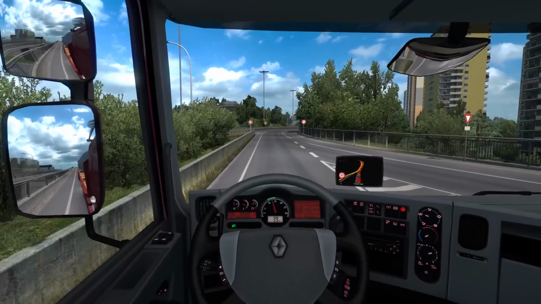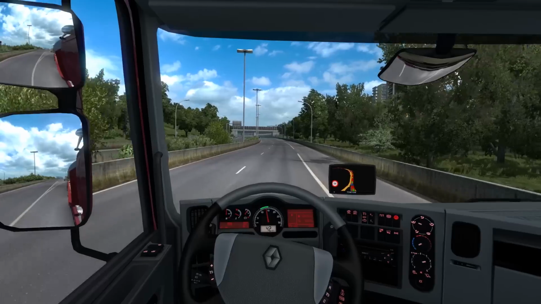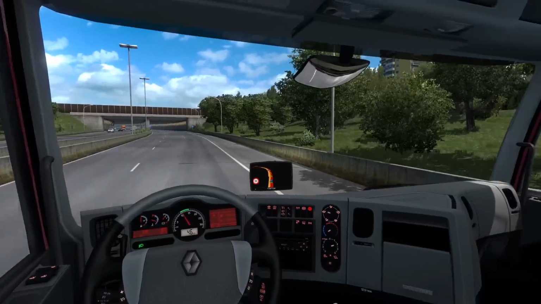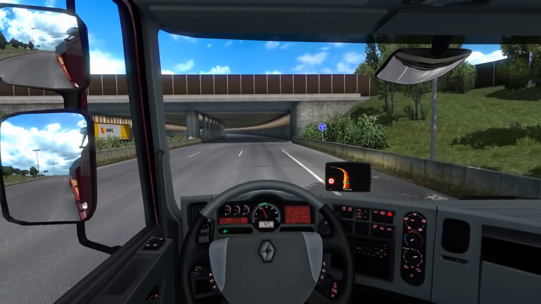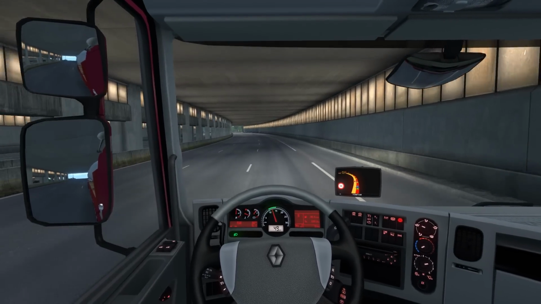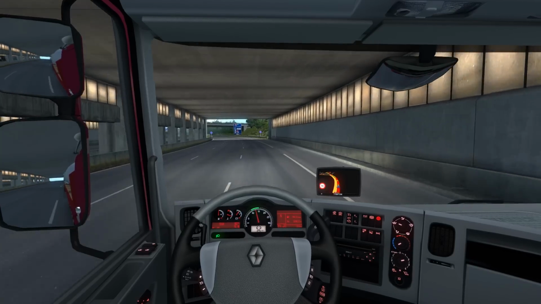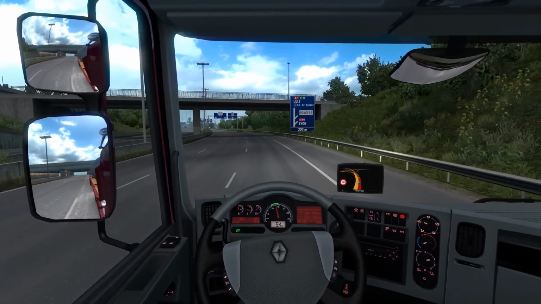If you do like Renaults, as I said, I know quite a few people hate the Renault Premium, but I actually don't mind it, especially when you've got mods like this that have done it really well. I really like all the red backlighting. That'd be really nice at night. Very easy to read. As I said, the pillars are so small and the visibility is excellent. You've got the front mirror there, so you can see how close you are to things, which is very useful for reversing in tight spaces.